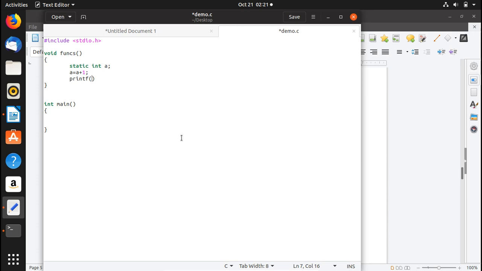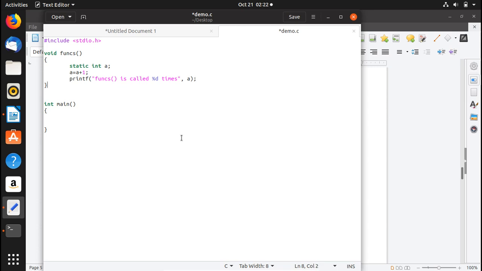So we would simply write here %d, or we can write here "func is called %d times". And then we have the value for %d, which is going to be a.